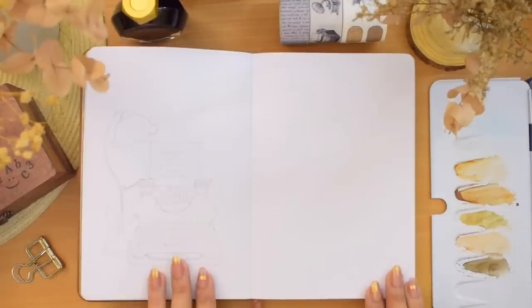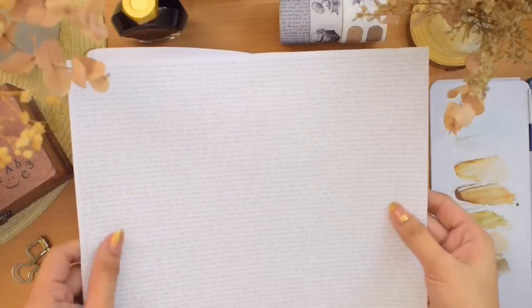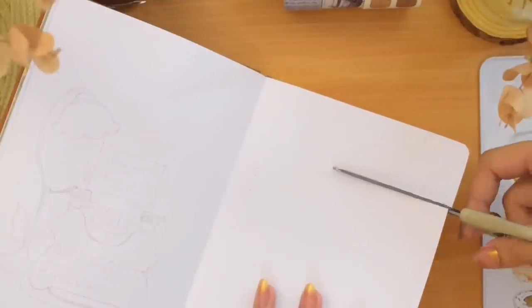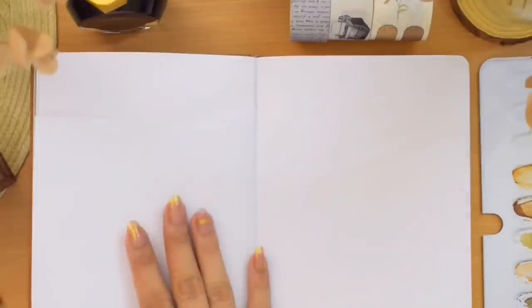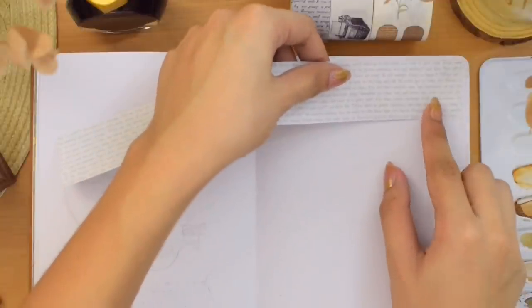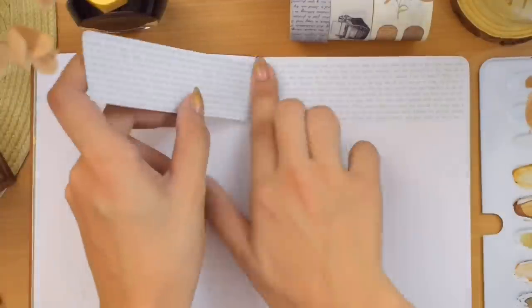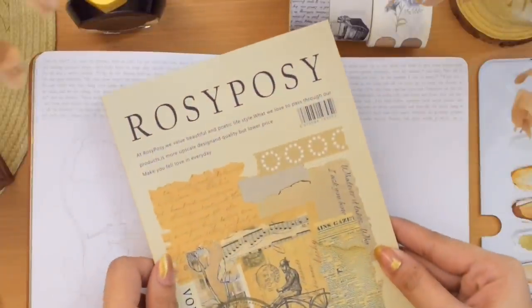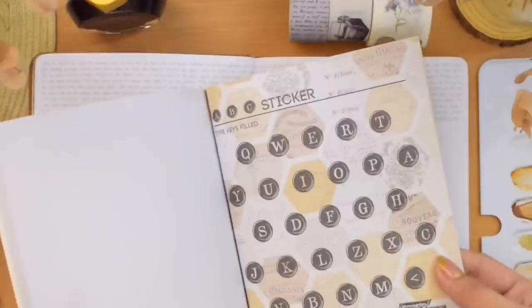I hope you liked it. Like previous months, I'm skipping the other side of the spread where I usually make a quote page. But I got quite experimental with my layout this month, and you will still see a page for that in the following spread. This is going to be a Dutch door type of spread so I'm cutting it first. I've done this layout many times — it's just so convenient since we can include as many pages as we like in one collection without having to create new headers. We are also doing some more scrapbooking style here.